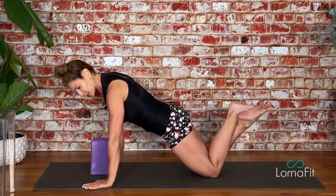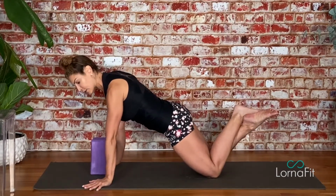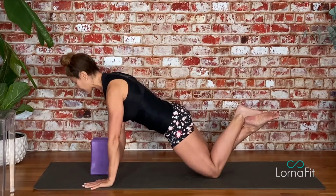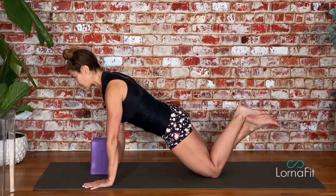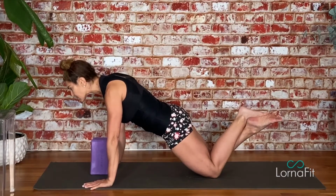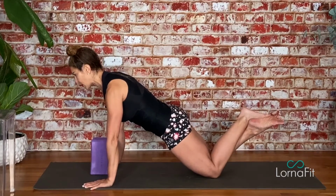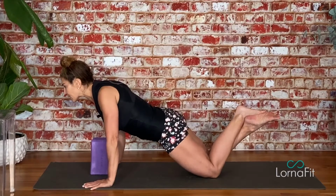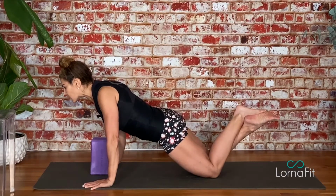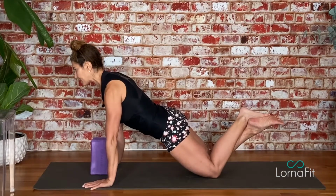Now your hands are just a little bit wider than your shoulders. Your fingers are facing forward, not out here. They're facing forward. Now let's go through that inventory. So the back of your head is reaching up to the back corner of the room. It's not reaching forward. Same with your chest. You're pushing the ground away. You're not dropping your chest toward the floor or squeezing your shoulder blades together. Actively push the ground away.